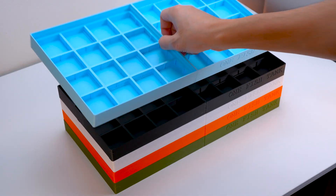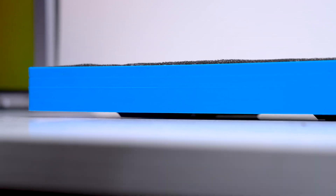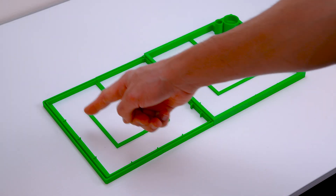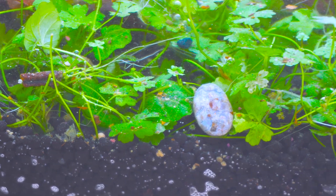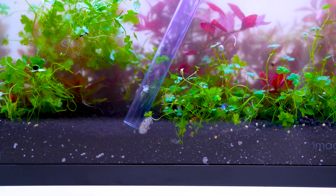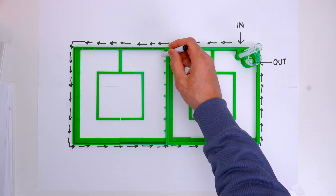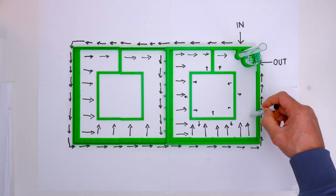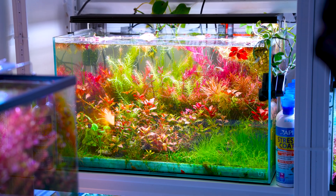These containers are not just boxes. They are designed to work together with a pipe system at the bottom. The modules sit slightly elevated, and underneath them is a system of channels that redirect the water flow down to the bottom of the aquarium. Normally, waste and fish poop sink to the bottom of the tank and just sit there — they hide in the substrate and you fight them during every water change. With this system, water gets pulled across the bottom of the tank under the modules. Waste and poop never get the chance to settle. The flow pushes the debris toward the intake where it can actually be filtered out. Your plants are happy, your substrate is contained, and your fish is not swimming over a landfill.